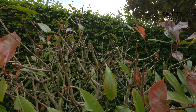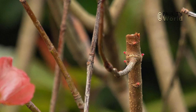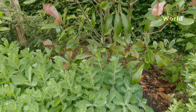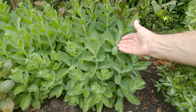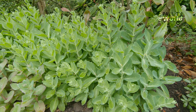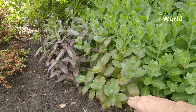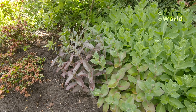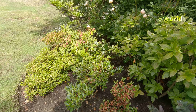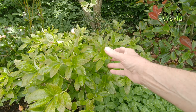The Photinia Red Robin is looking a little bit leggy and it really needs to be cut back quite a bit, but I didn't want to do it just at the moment, so what I've done is taken off about two or three feet — and you can just see here the new growth is starting, so there's going to be some lovely little red leaves in the next few months, which will be very pretty. The sedums are growing up nicely; I actually cut some of these back, gave them the Chelsea chop so that they wouldn't be so leggy and fall over the lawn. I left some at the back — that's the Sedum spectabile — and this is a slightly different variety, though I just don't know the name of those offhand.